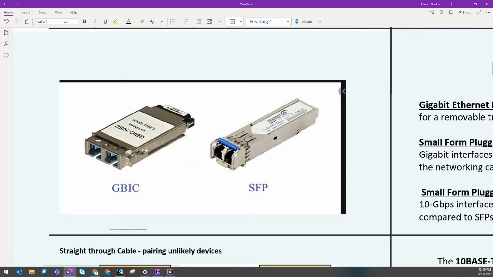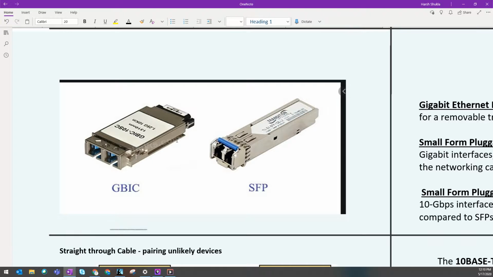Here you can have small form-factor pluggable transceivers that you can plug in for connections. Let's say we have a switch that only supports 10 and 100 megabits per second, and you need a gigabit uplink that goes from your access switch to the core switch, or to the distribution switch. In that case, these modules will come in handy because all of your ports only support 10/100 megabits per second. So you can buy one of these modules and just plug it in, and now you have a gigabit connection.